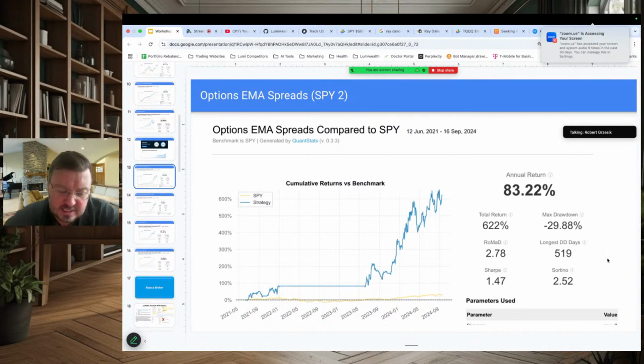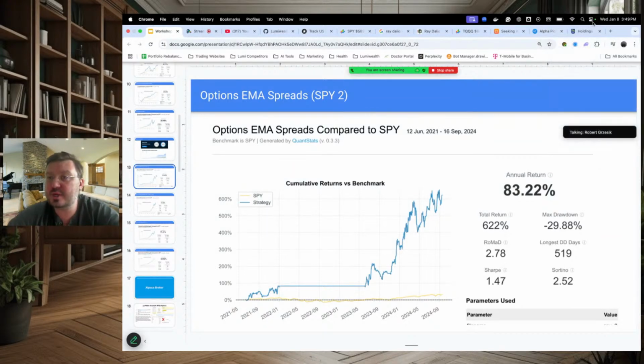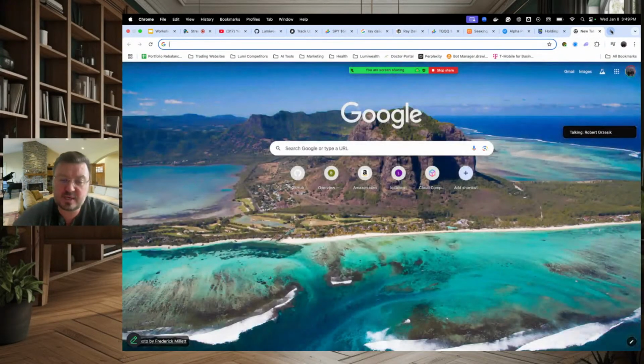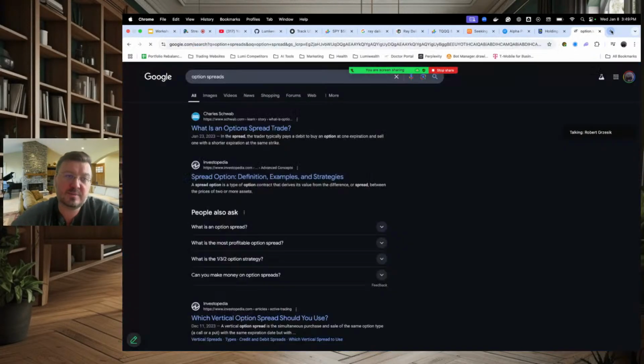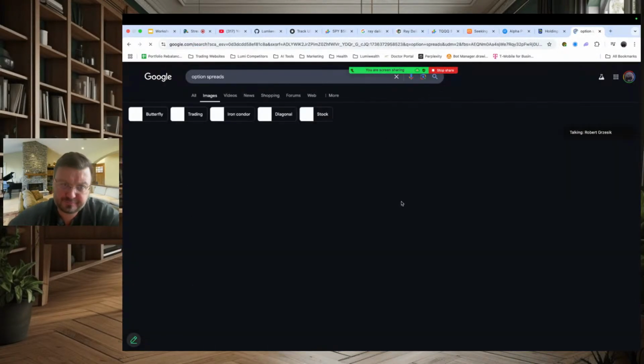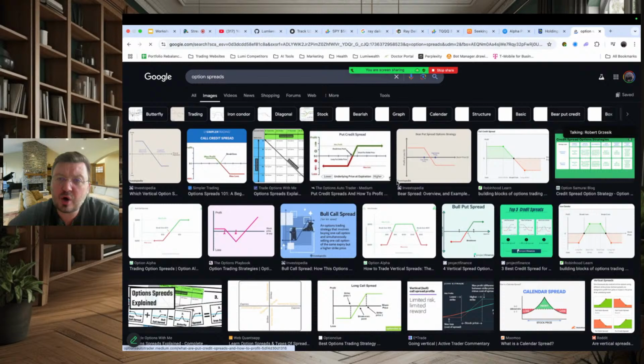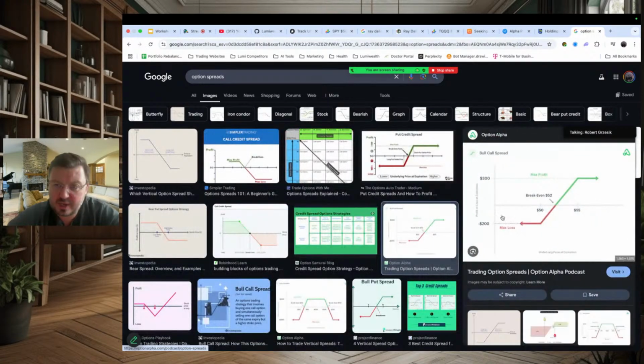Basically what this does is it trades something called option spreads. If you guys are options traders, you'll know what a spread is. An option spread looks something like this. This is what we call a bull call spread. That will basically make you money if a stock goes up in price. But importantly, it caps your losses, caps your gains, and allows you to take on some leverage.